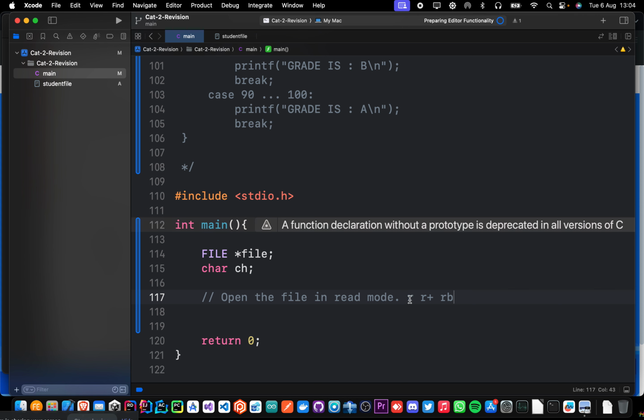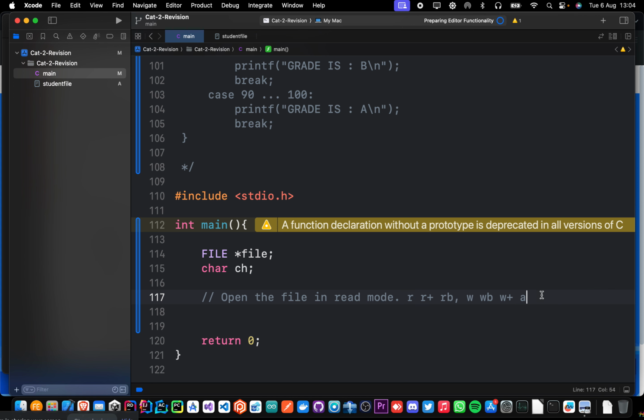There are so many different ways to open a file. So you can also write, and also write binary, write plus. But what you really need to know, there's also append. What you really need to know is if you want to open a file in read mode, you say R.